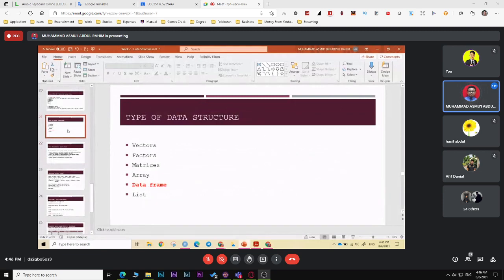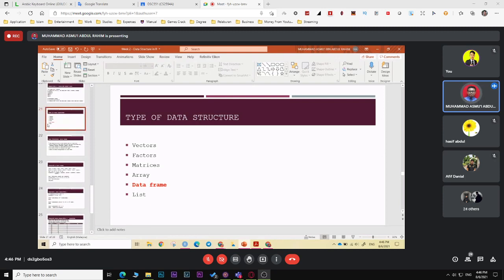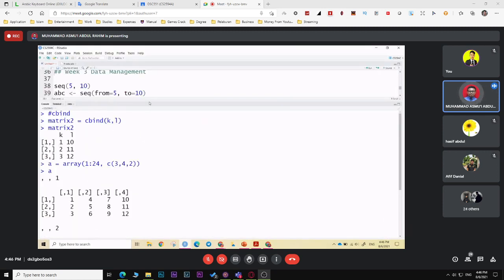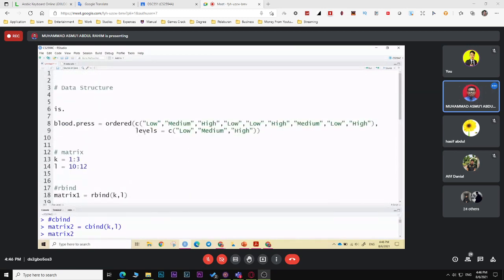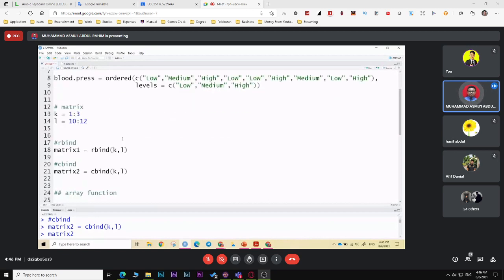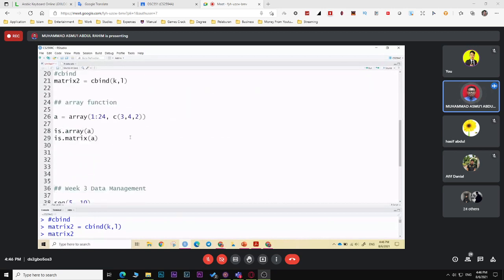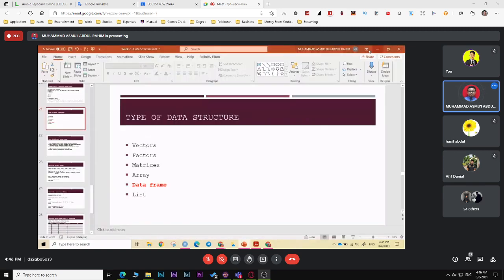Ada soalan ke untuk array ni sebelum I go for data frame? Anyone? Tak ada sir. Okay, good. Make sure nanti, I rasa kita habis awal juga ni. Kalau mana yang belum cuba lagi tu, atau at least buatlah macam ni kan. Nampaklah you adalah buat aktiviti kan. Nanti kalau Sir Fikri tanya apa you buat last class, boleh tunjuk kan. Saya buat ni sir. Okay. Tapi tak apa, I ni seorang yang bersangka baik dengan student ni. I tahu you buat. Right, okay.